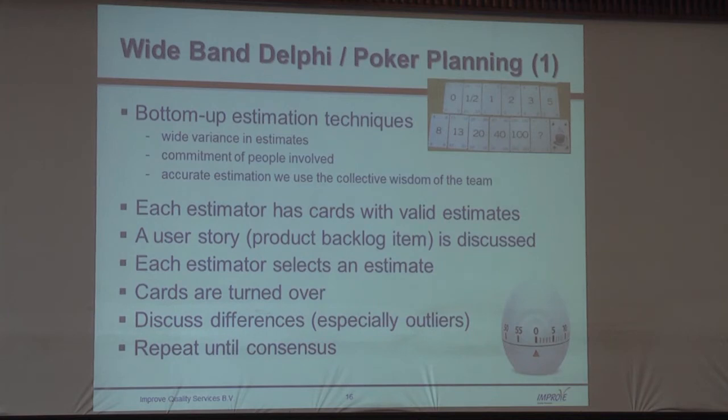In planning poker, we have cards. You can see the cards up there. Usually it's size related, story points related sometimes. Each estimator has these cards. They explain the user story, requirement, backlog item if you want, and then we play the cards. Is it a big one, is it a small one? We say just play, and we all throw a card. Those who had the highest score will explain their score, and the low score will explain theirs. You're allowed to change. There are some rules for consensus. And all of a sudden, by magic, we have a sort of outcome.